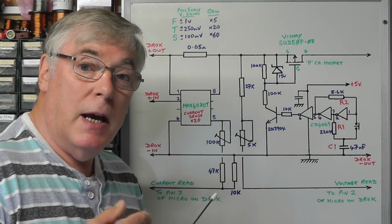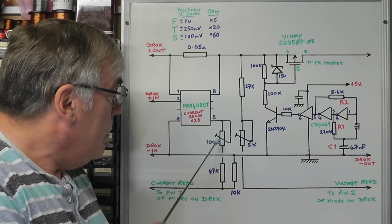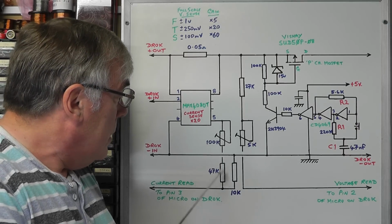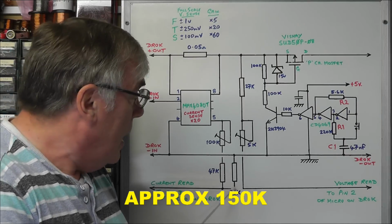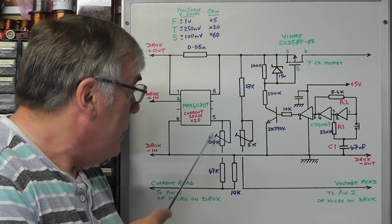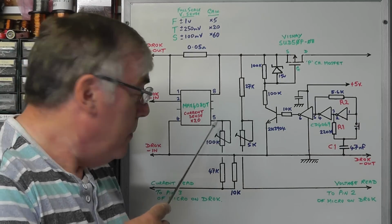And you'll notice that the ratios of the divider network, originally on the DROK DC converter we had a 30k and a 2k, and that gives a ratio of 15:1. So we keep the same ratios here, so you see that we have 100k and a 47k, so that gives us 150k with a 10k in the bottom end there. So again, we're maintaining that ratio of 15:1, and the reason I've increased the values here is to reduce the load on the output of the current sense IC.